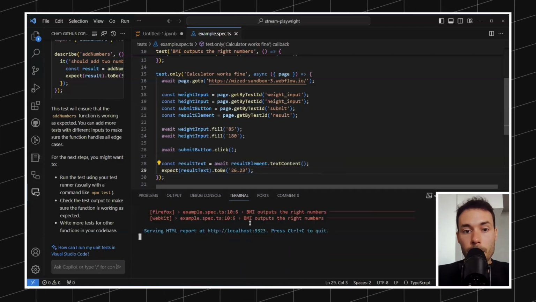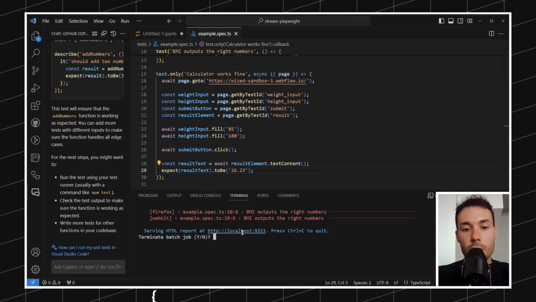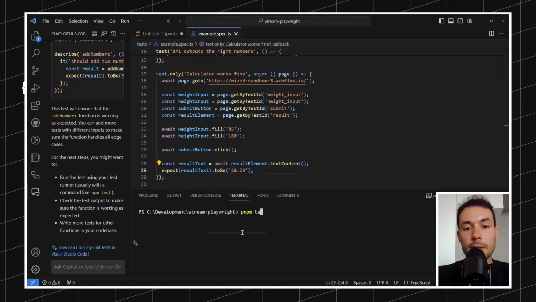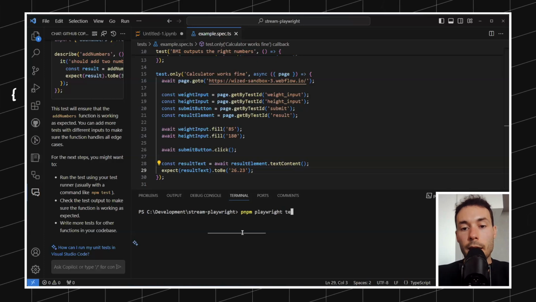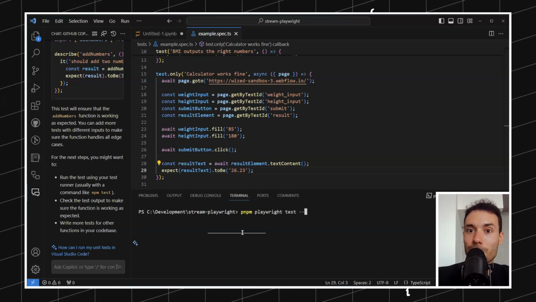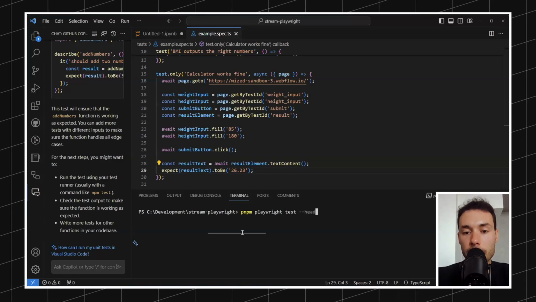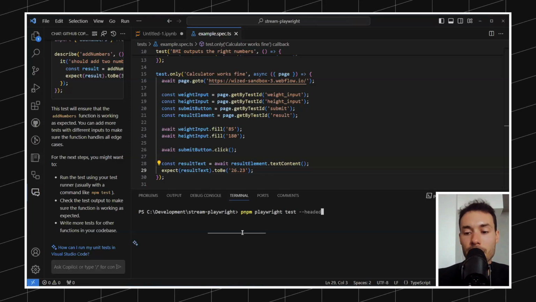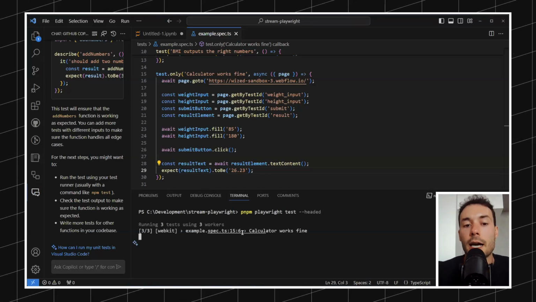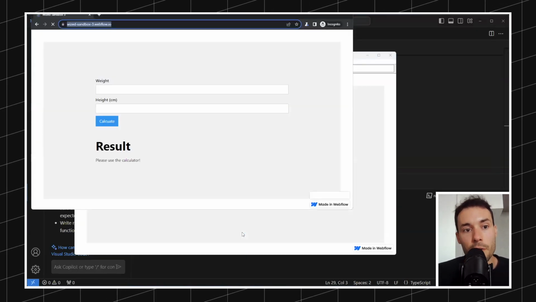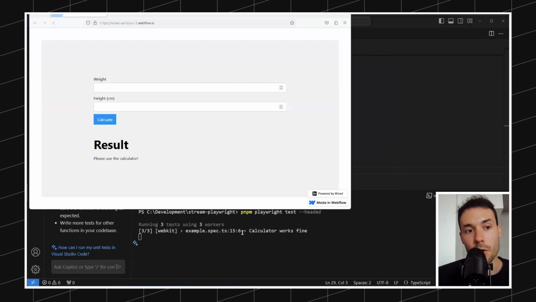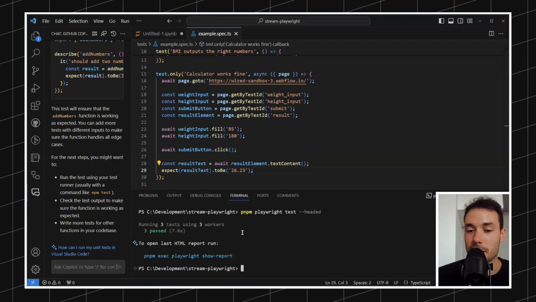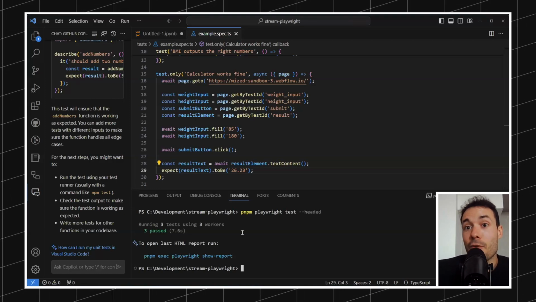Cool. Great. So how about we run this? I'm going to do npm playwright test. And I'm going to use a different flag for now because I want to show you the result. It's --headed. And this essentially will show me the 3 different browsers running the test at the same time. So let's do it. And we'll see how the bots now open the site, fill it, and check for the result. And everything passed. It happened pretty fast because obviously this is something that you want to happen fast.